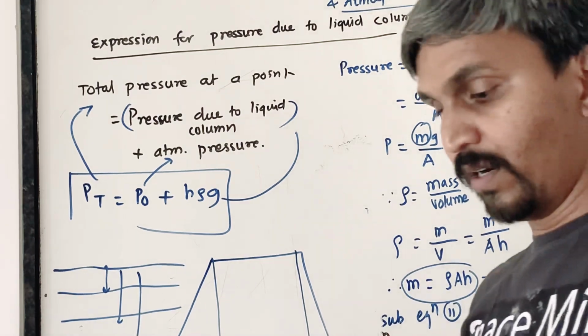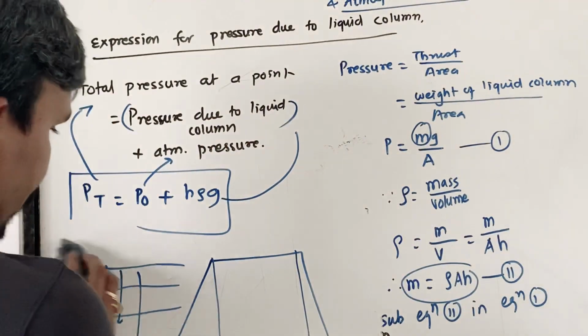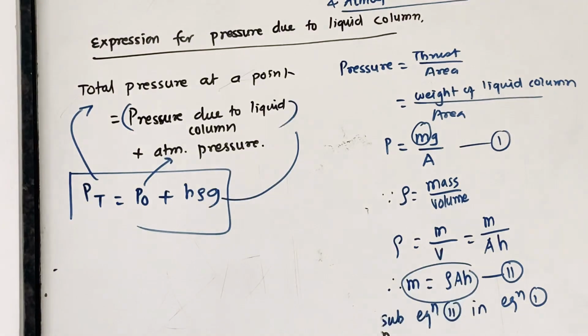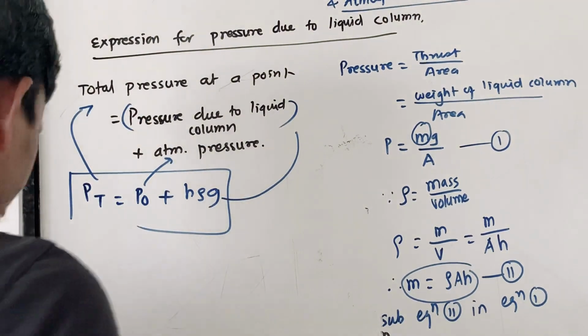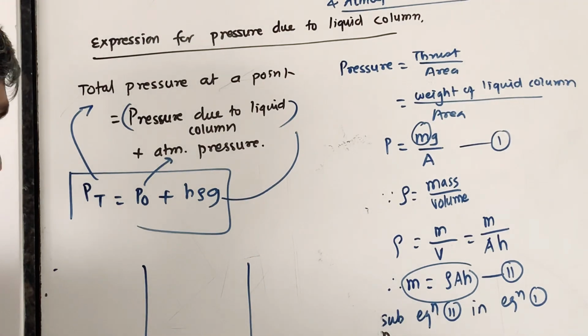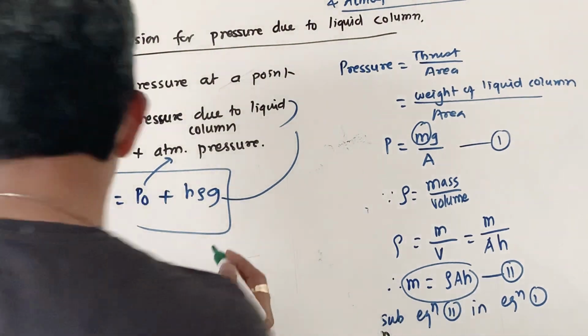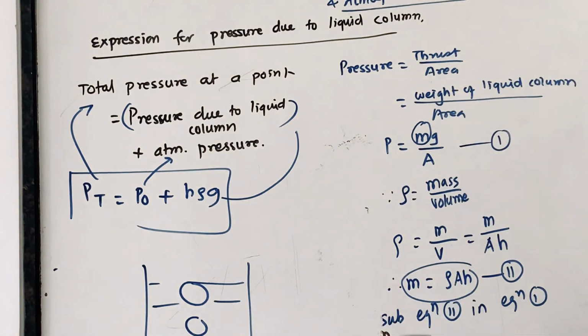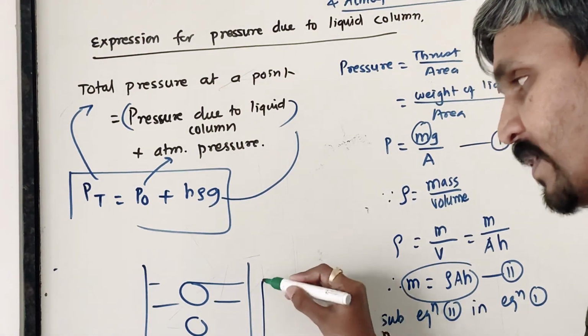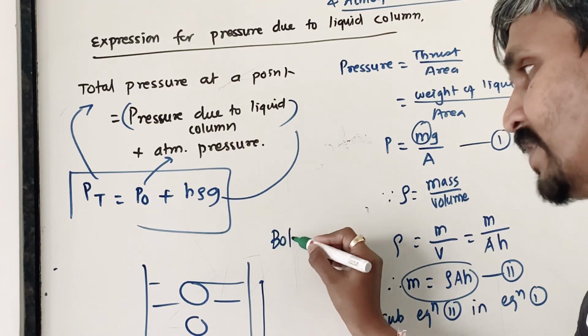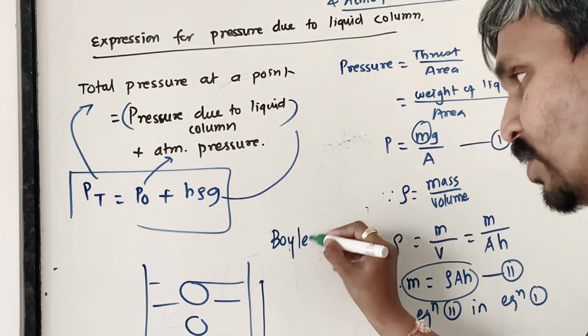Now the other application based question is something like this. You have, say, an air bubble in water in a container. Say this is the container, this is water, and there is an air bubble over here. It is observed that as this air bubble rises up, its size will increase and finally it will burst. So it is based on what principle? When it is at the greatest depth, pressure is maximum. This is according to Boyle's law, which is there in your chemistry.